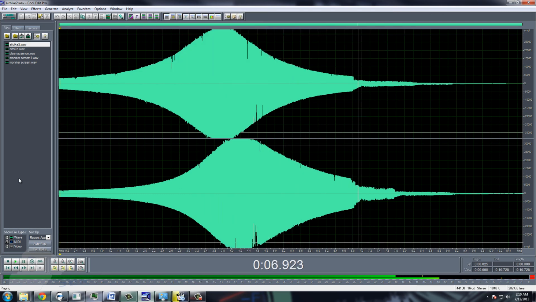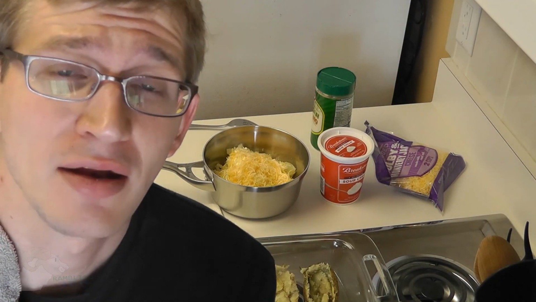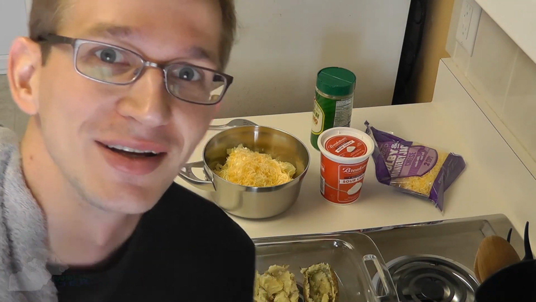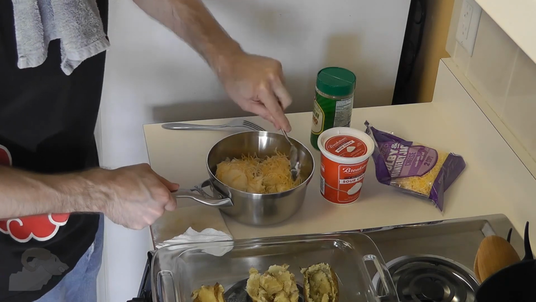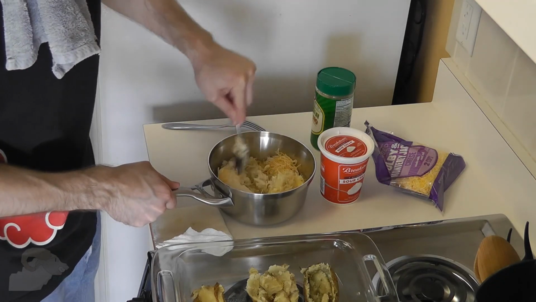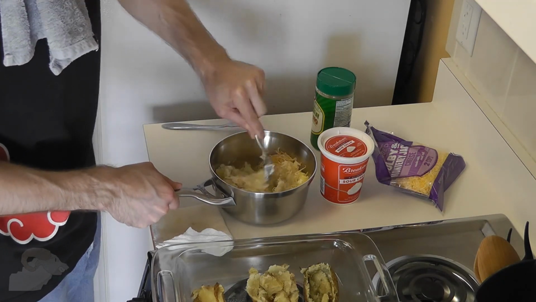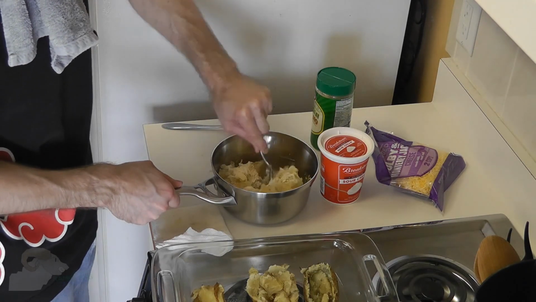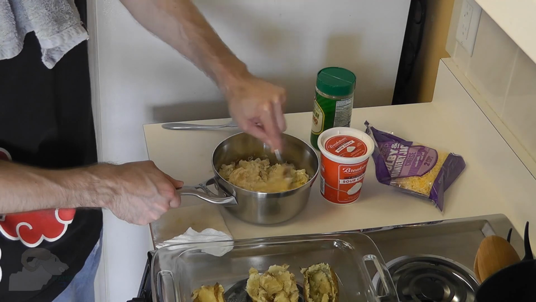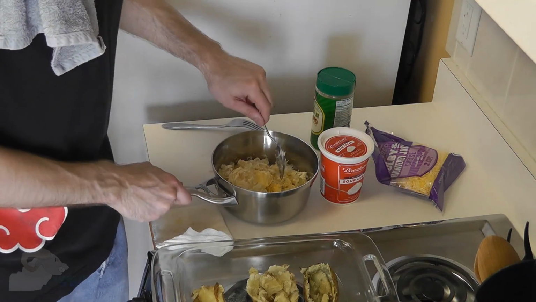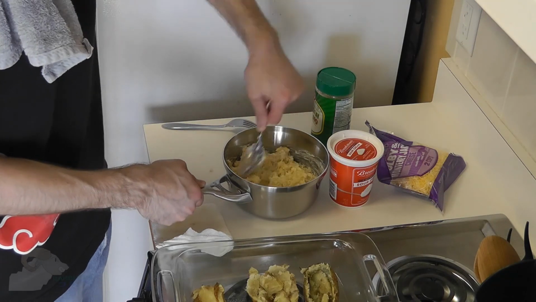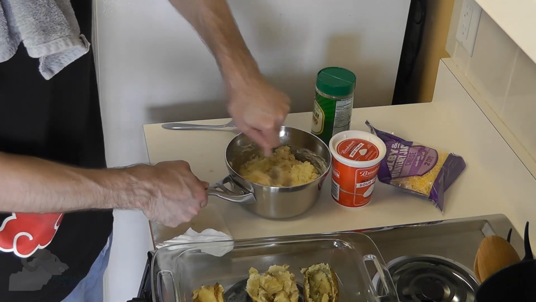Now, I wasn't real specific on how much of each of these ingredients you're supposed to add, and I'm going to leave it up to you. This is the Choose Your Own Adventure segment of the cooking. And if you have a mixer, you really want to use that for this part. It'll be a lot faster, a little bit more efficient. Since I am unfortunate to have no mixer for whatever reason, I'm going to apply power stirring. Yeah, you definitely want to make sure you get all the lumpy parts down. You want to make this very creamy, very smooth.